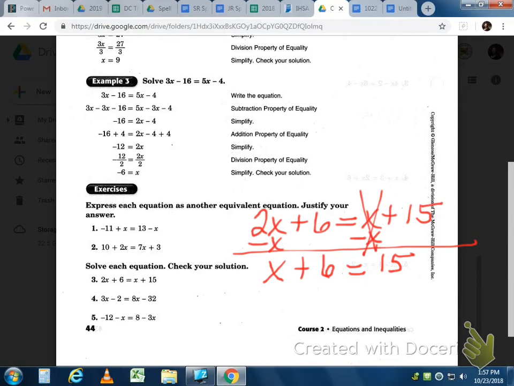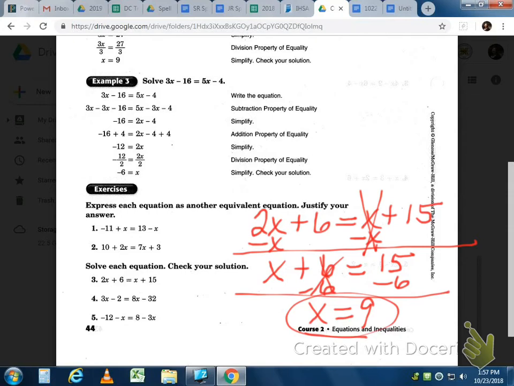This is actually one step left. That doesn't happen a lot, but what happened this time? So Dylan, how do I get x alone now? Yep, I'm going to subtract 6 from each side. And 15 minus 6 is 9. So x equals 9. What do you think? That one we got by with one less step because there was no coefficient in front of x once we subtracted. Okay, questions about that?